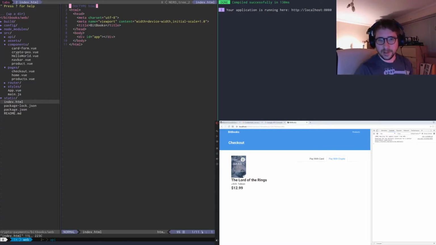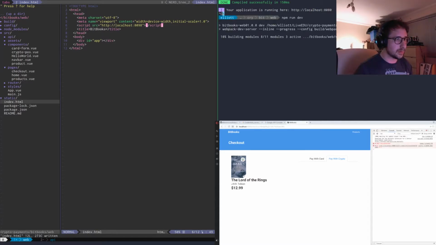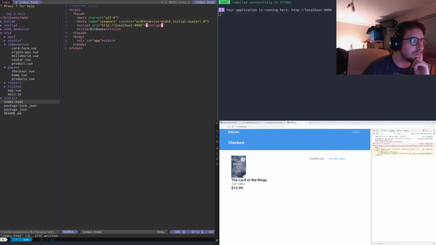Alright, let me restart that. I accidentally copied and pasted something. So I can get the initial thing. So all we want to do is add this to the top. And that should basically allow you to debug Vue.js using the Vue DevTools.